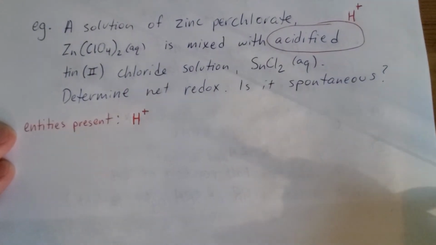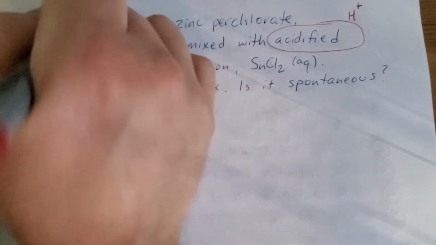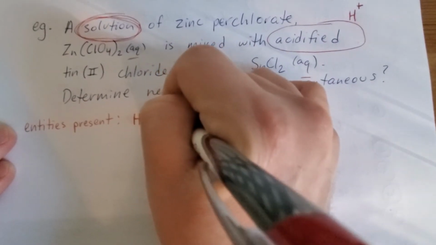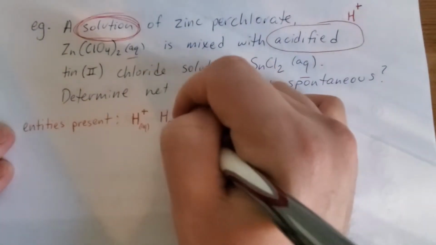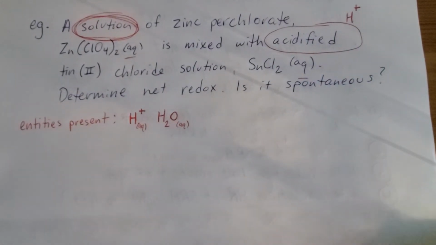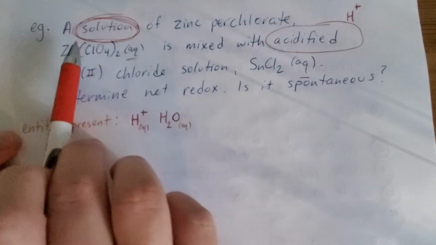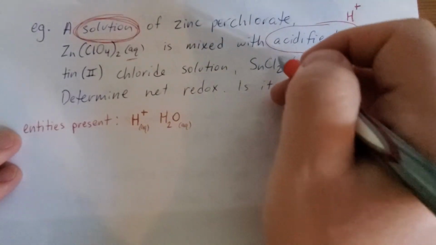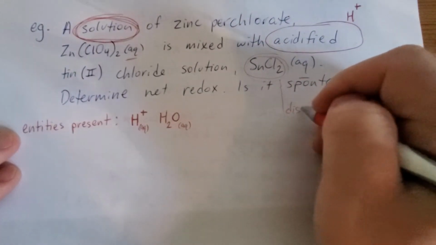Okay. Another thing that's going to be present virtually every time, anytime you see the word solution or you see aqueous anywhere, that just means that these things are dissolved in water, so water is available. Okay, so those are out of the way. These things are what people mess up with quite often. I just need you to remember an aqueous solution. I'll start with this one because it's simpler. These are dissociated ions.